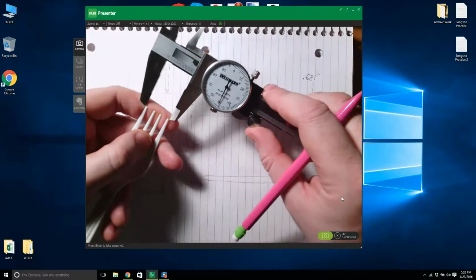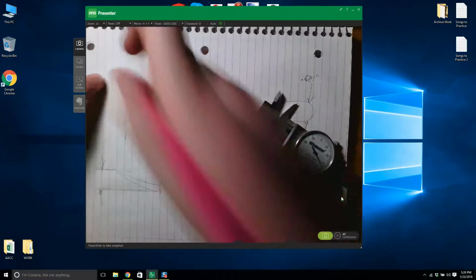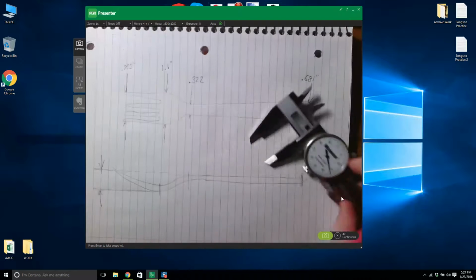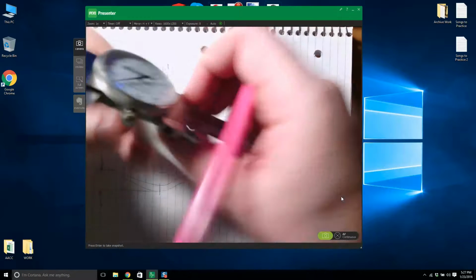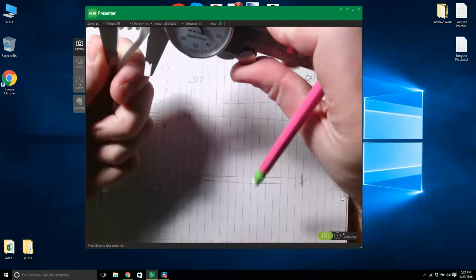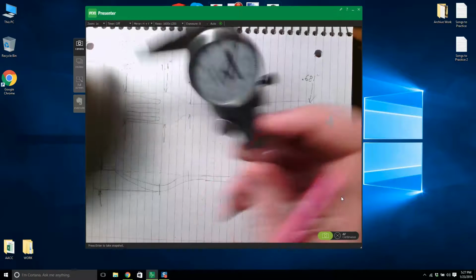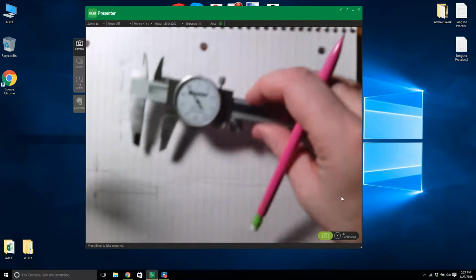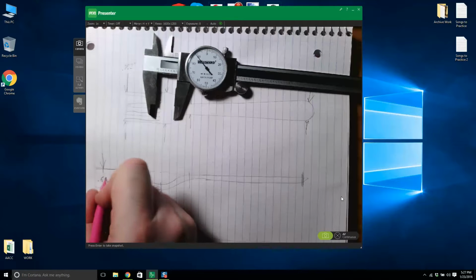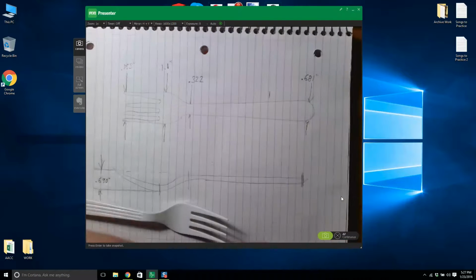Sorry about that. Now what is this? This is 0.833. Okay. And then from the top, now how can we measure this? Something like that. That'll do. We'll just get an approximation. 0.69. Now, we can always change it later. 0.690. Anyway, do I have a measuring tape? It might not be long enough.